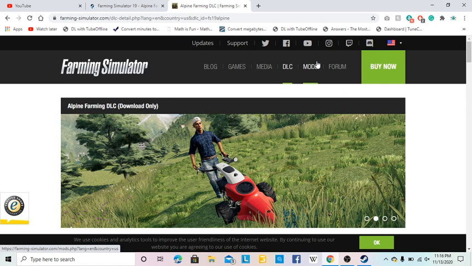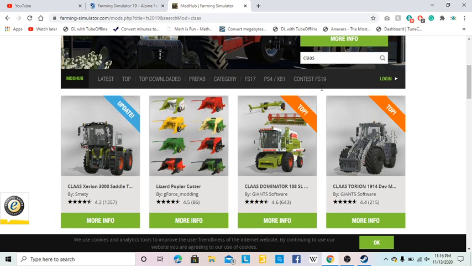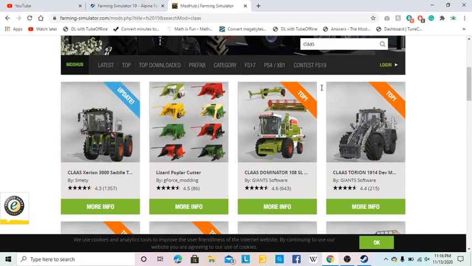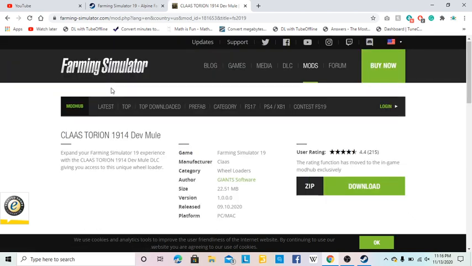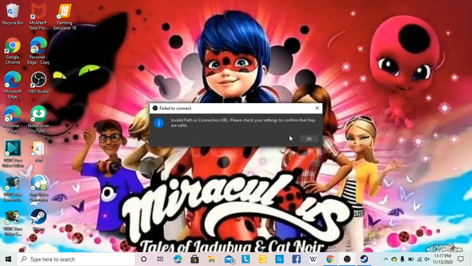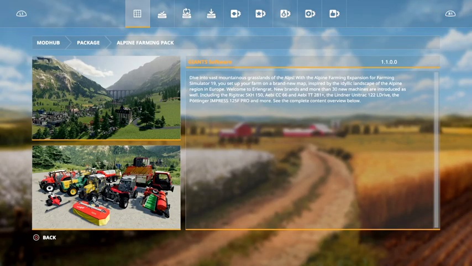I do want to see if I can find the Claas. There. So to get the Claas Terrain 1914 Dev Mule on PC, just get it from right here, and then download it from right here. That's what it looks like. You actually do get the Dev Mule as part of the pack here.